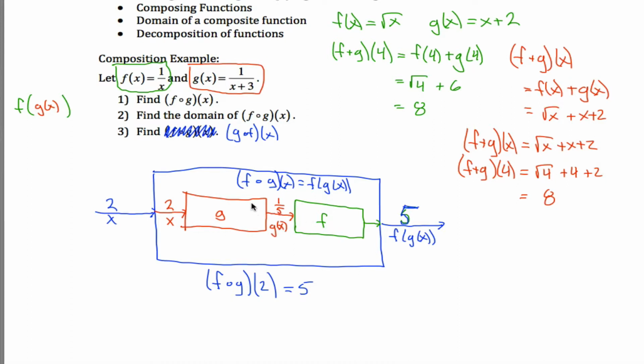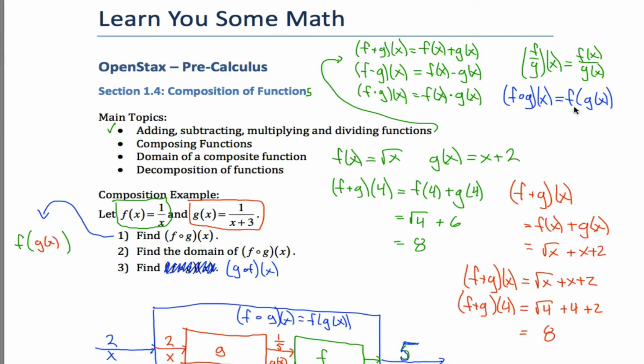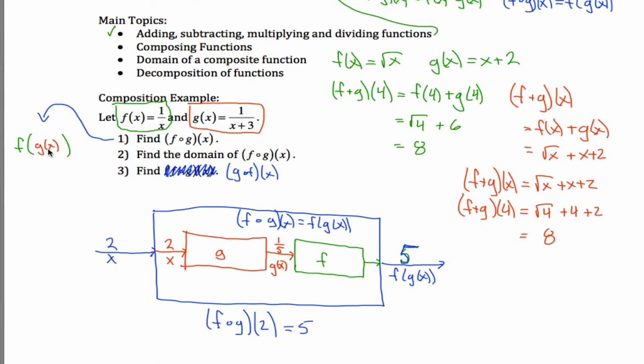So remember, when you're asked f of g of x, like number 1 asked, you can rewrite it like this. You can say, well, f of g of x is just f of g of x written in this notation. That's this statement here. But this I can figure out. I know that g of x, it's written right here, is 1 over x plus 3. So what I could write is f of, and then instead of writing g of x, write what g of x is equal to, 1 over x plus 3. I'll throw an equal sign in here somewhere.